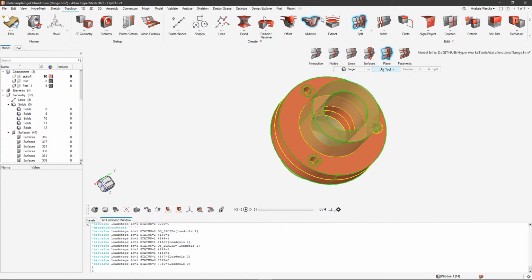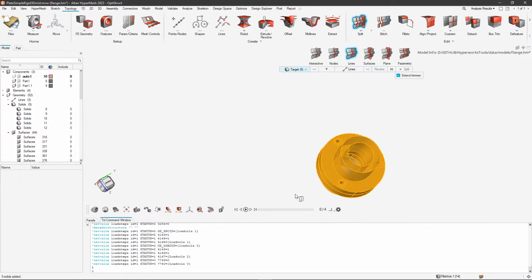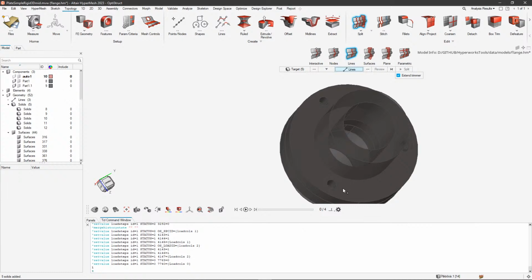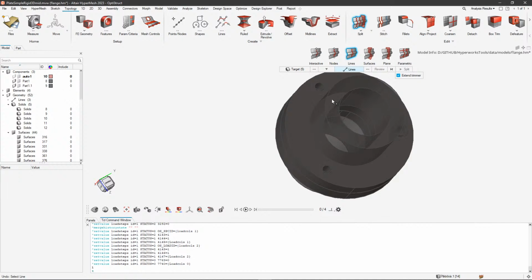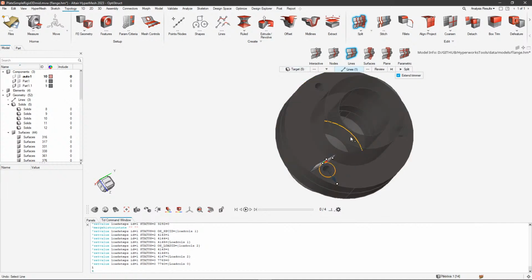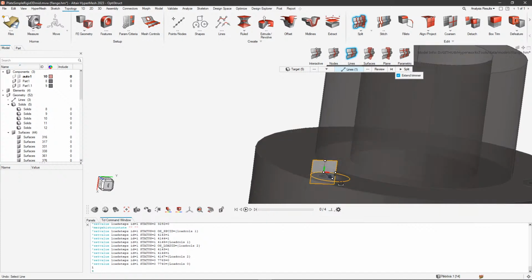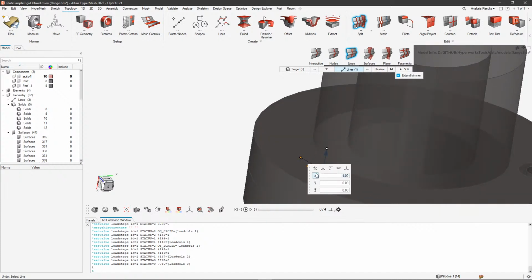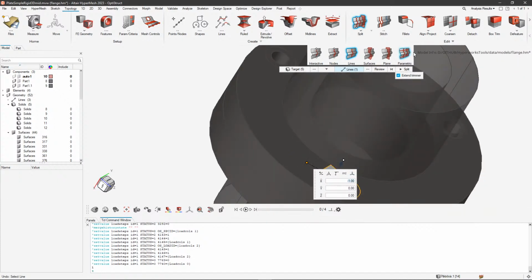Wait a second. So if I do split again with the lines option, I can do all. So target all lines would be that. Not sure why this is not doing it automatically.